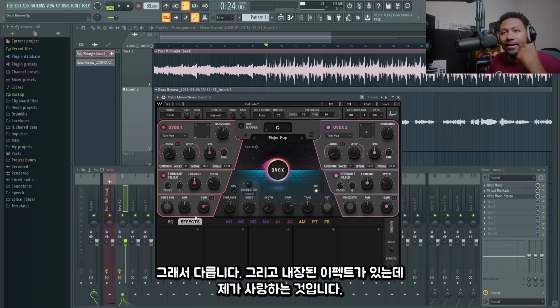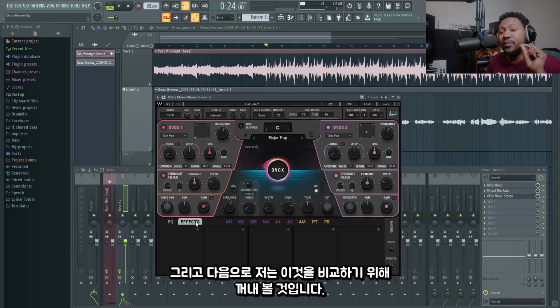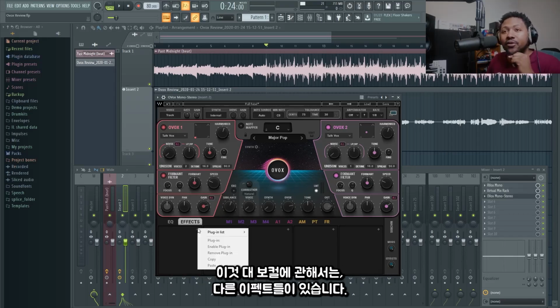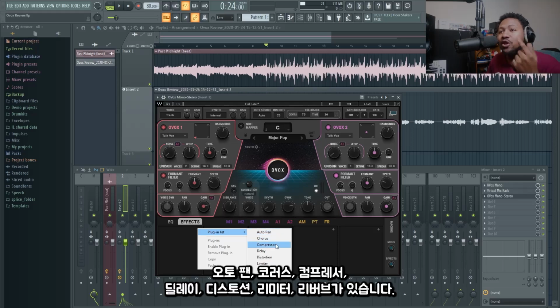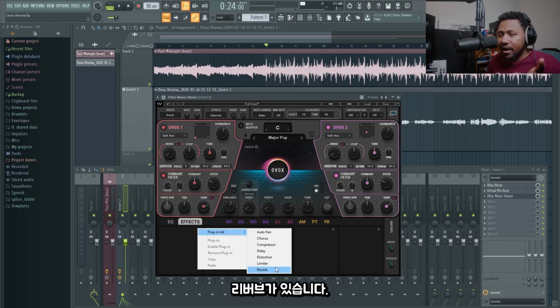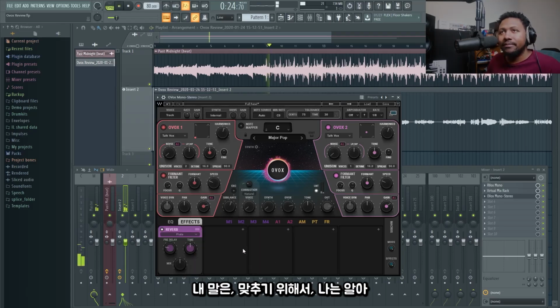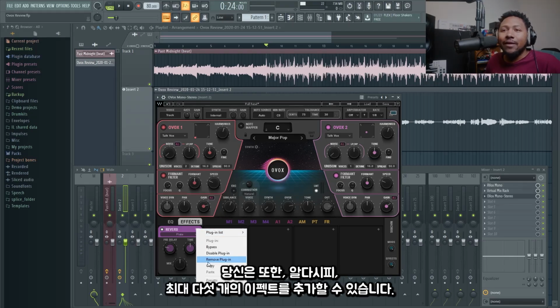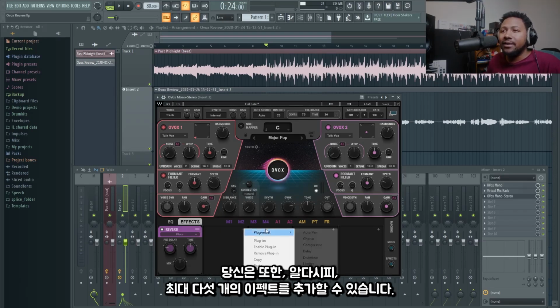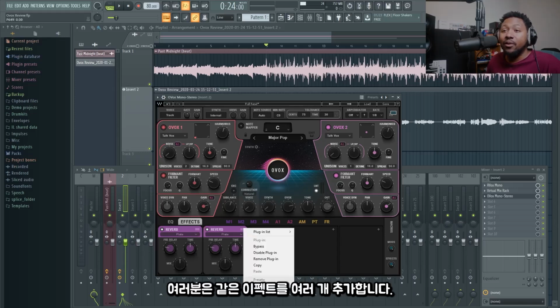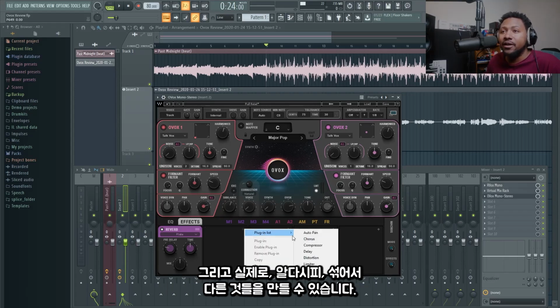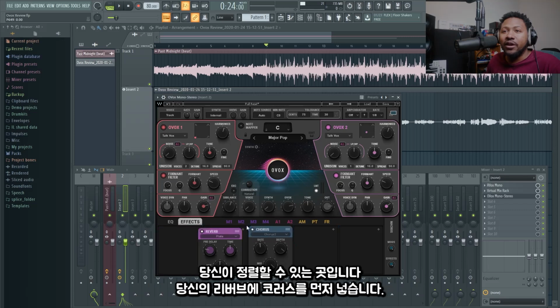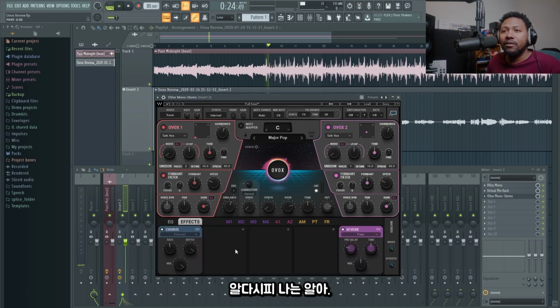Then you've got built-in effects, something I love, and like I said, I'm definitely going to pull this up in the comparison of this versus Vocal Synth. You've got different effects in your plugin list: auto pan, chords, compressors, delays, distortions, limiter, reverb. You have reverb, which for an effect like this you need, and something Vocal Synth doesn't have. You can add up to 5 effects, and you can add multiple of the same effect and blend them in to get different stuff. You can also arrange them, put the chords first, then your reverb. Pretty cool.